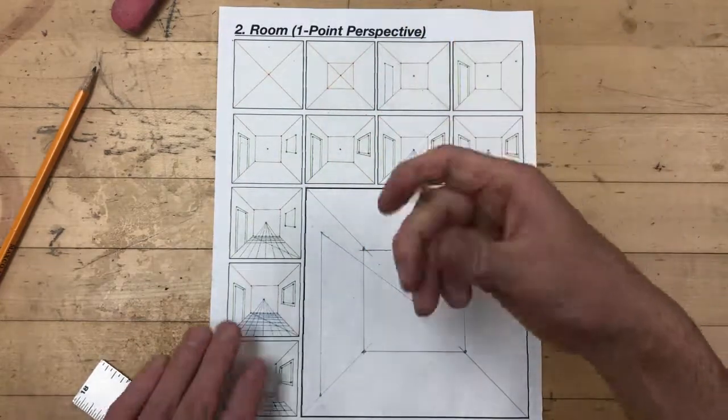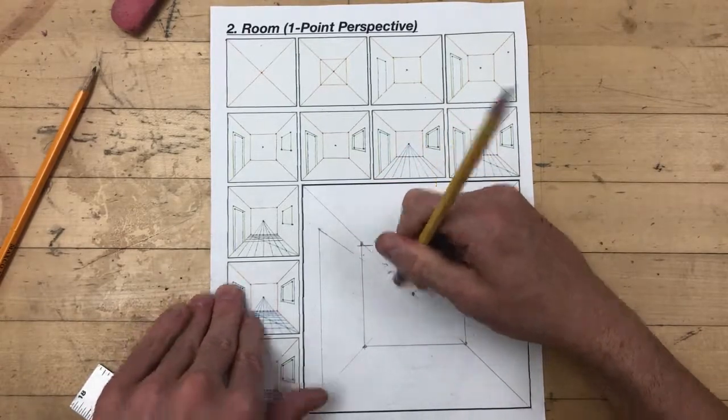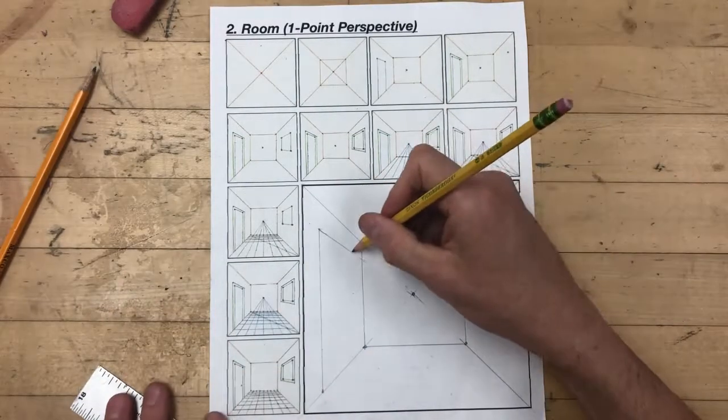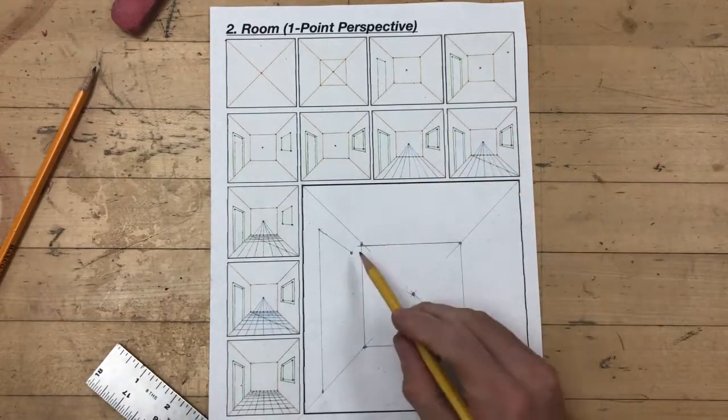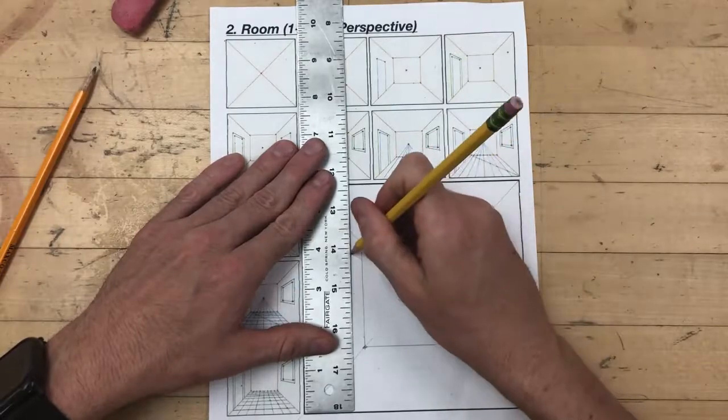Now I don't need the door line to go all the way back, so if you want to erase some of that content, it's not an unwise move. Now I'll make another dot right here. I'm going to draw downward with a perpendicular line until it intersects again.